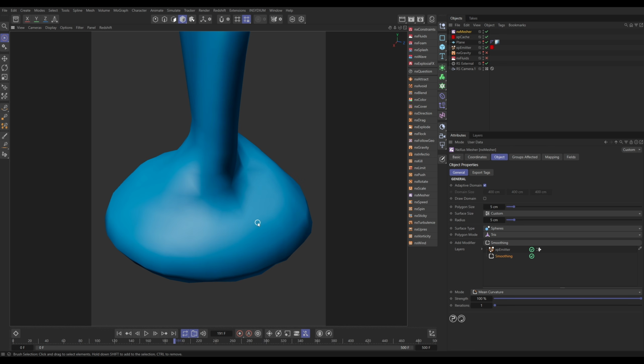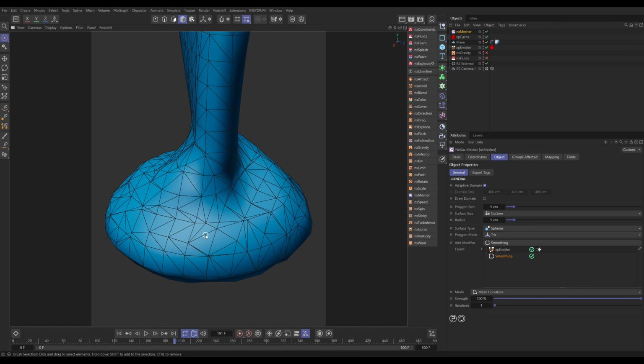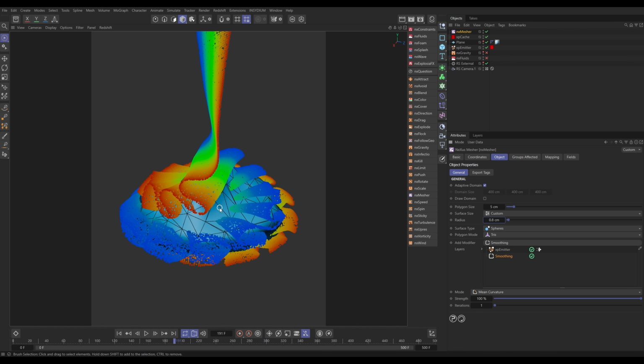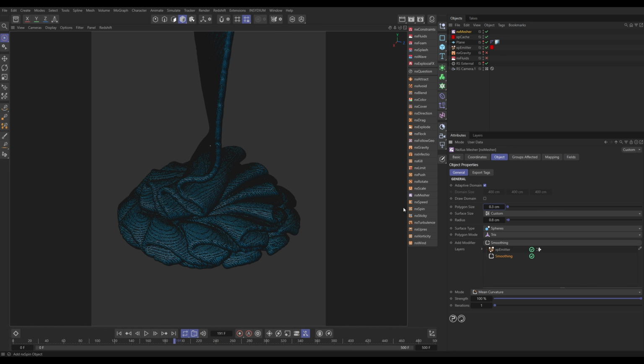Now at the moment, if we hit NB, you can see obviously there's no resolution here, it's just a big blob. So let's just make some adjustments. The radius we're going to put down to say 0.8, which all but makes our mesh disappear because we don't have the polygon resolution to be able to mesh at that size. So let's reduce our polygon size to maybe 0.3. Yep, look, and now we have got this nice mesh.